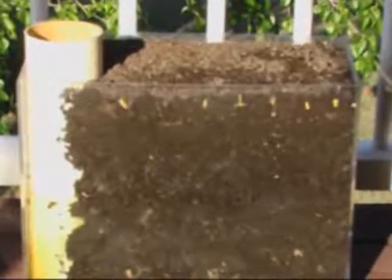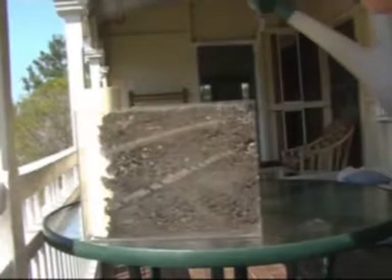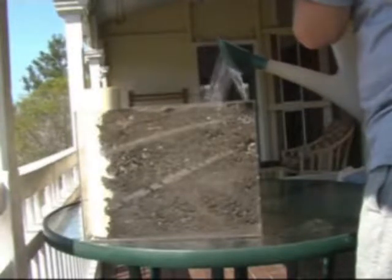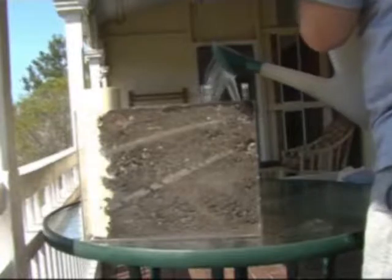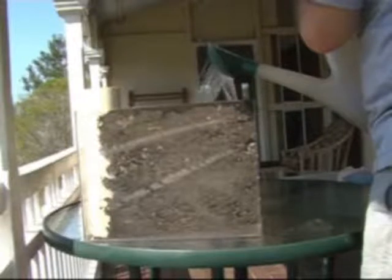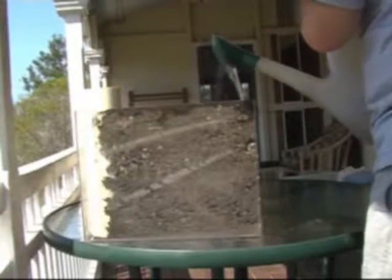Let us look at what happens when we use conventional irrigation technology such as a sprinkler or a watering can. At first we just moisten the top layer — if we were to start watering now, all that water would be lost by evaporation without doing any good. Typically all rains less than 10mm are totally lost. As we apply more water the top layer becomes saturated and water moves deeper. At some point the water will find a fissure or weakness and percolate deeper, passing beyond the root zone without doing the plant any good.